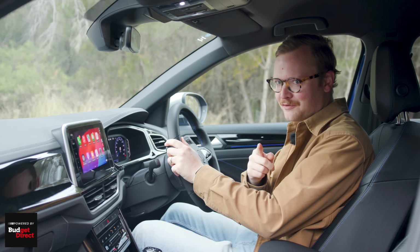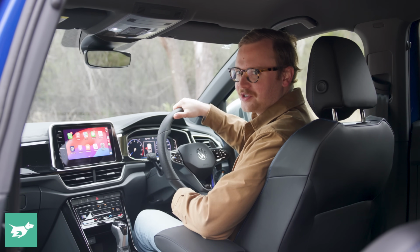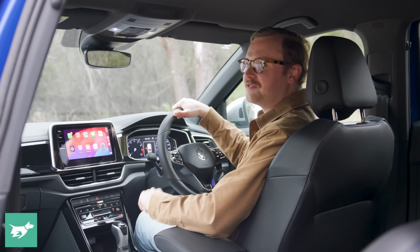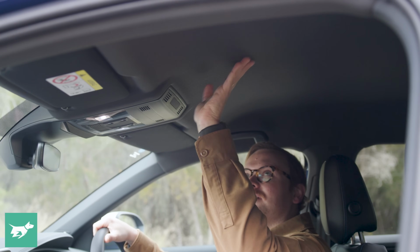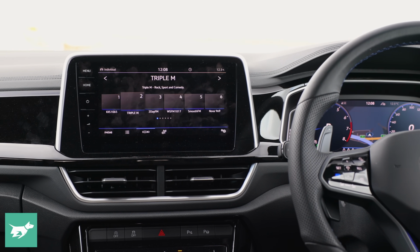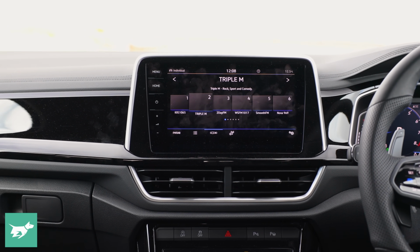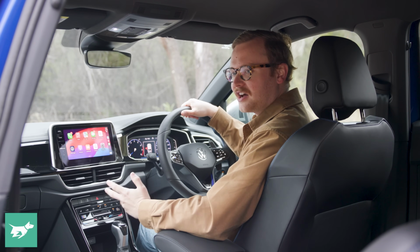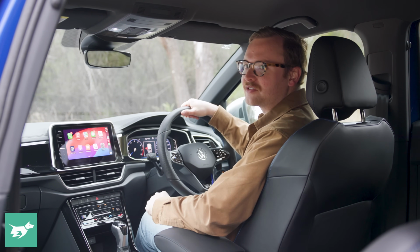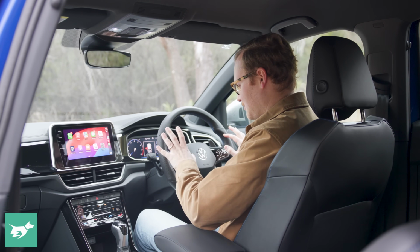But as I said, it's not perfect. But as I alluded to, there's a dark side to the T-Roc's interior too. Firstly, that it's just very dark. A lot of people will like that. Charcoal seats, black headliner, black plastics. That apparently means sporty, but it can mean that it is quite dark in here. But at least there's some blue stitching and some cool blue ambient lighting at night time as well, which does spice things up. Moving on, we have the steering wheel buttons, the haptic touch ones.